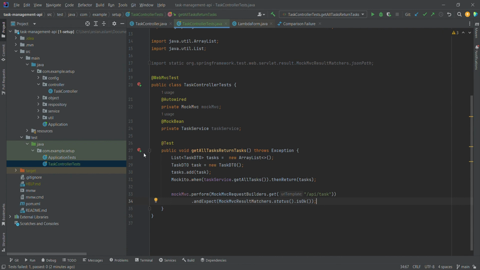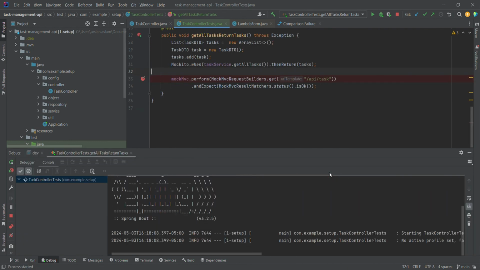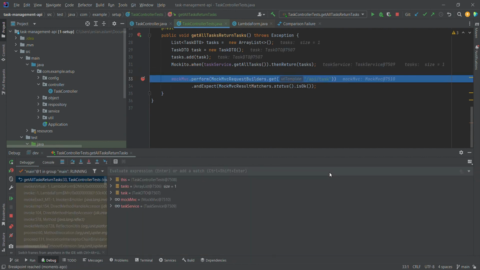Let's just have a debugger over here, and then we will see what we can do actually. So it has stopped here.